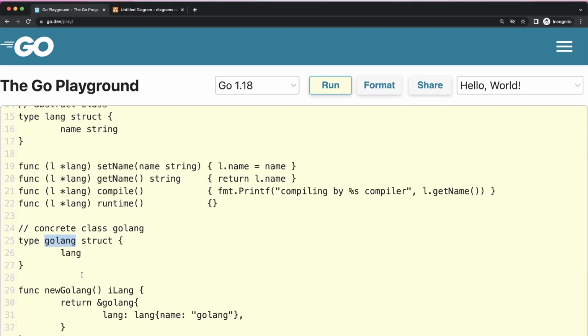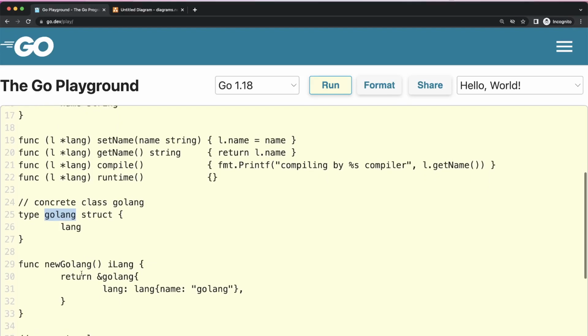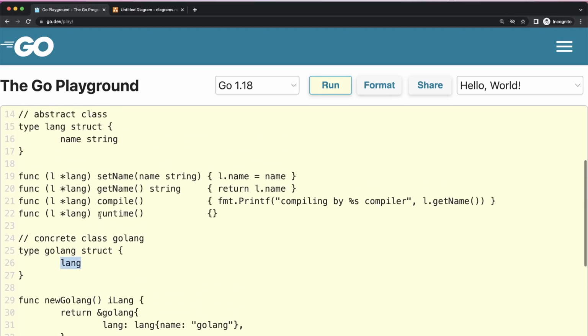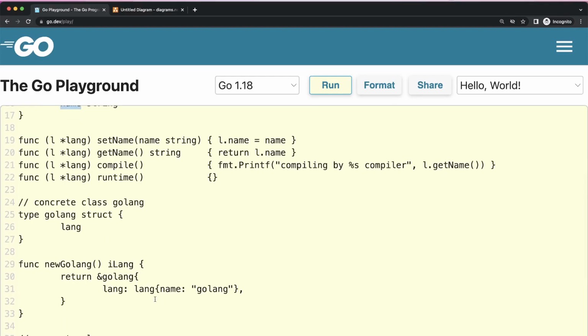Now here we are creating one instance, you can think of, where as it follows lang, we have to pass name here. That's why we are creating one lang with the name field, and we are setting that in Golang, because Golang is following the type lang.